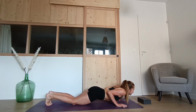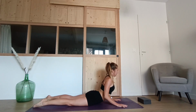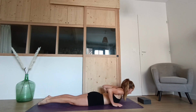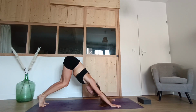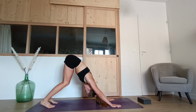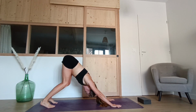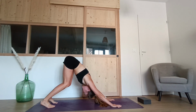Belly in. Inhale, cobra. And exhale, belly in. Downward dog. Chest pressing back to the thighs with a deep inhale. And exhale. One more, come on. Deep inhale. And exhale.